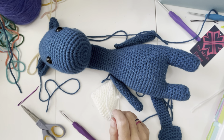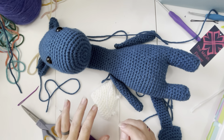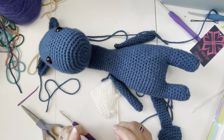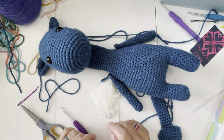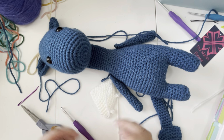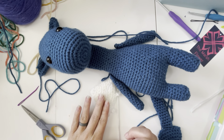In this video, sorry for my squeaky chair, I'm going to be showing you guys how to do the wings for this little dragon and some of the spikes. Now you can do the wings and the spikes in whatever color you want, of course. I'm doing the wings for my little dragon in white.